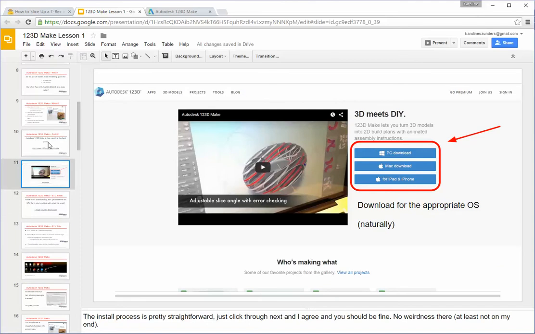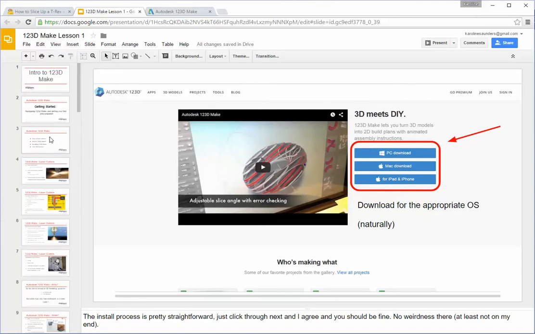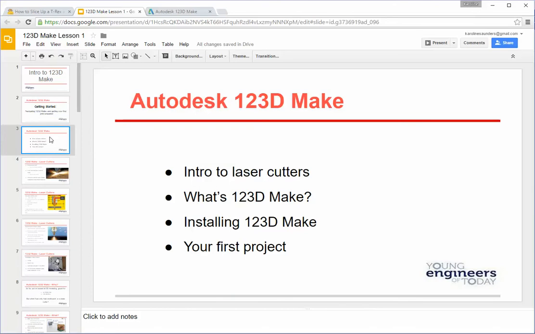I'll go ahead and tell you a little bit about laser cutting while we're waiting for that to download. Once it is downloaded, go ahead and open it up just to get the ball rolling here.